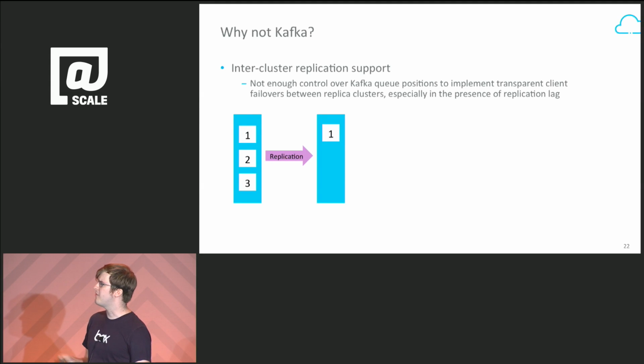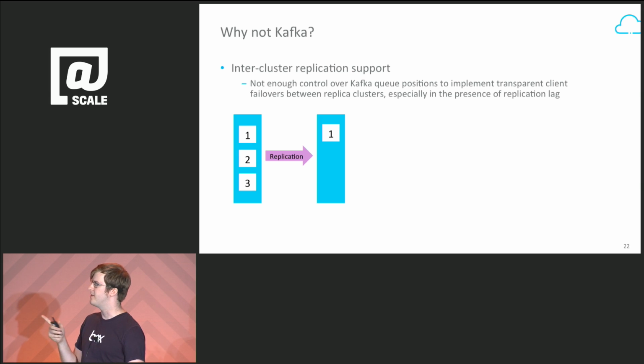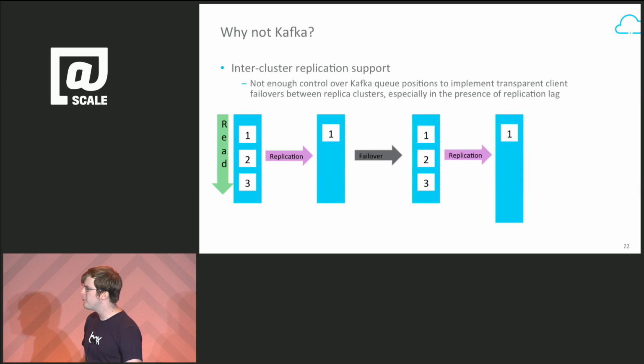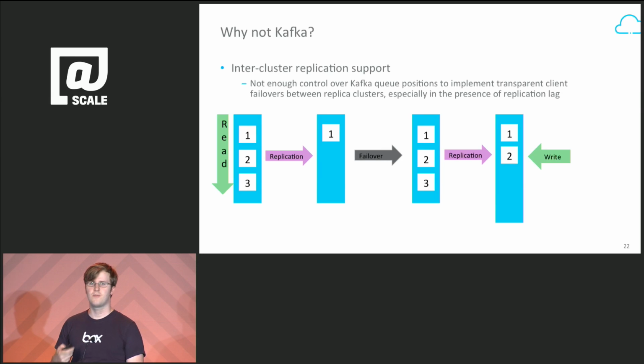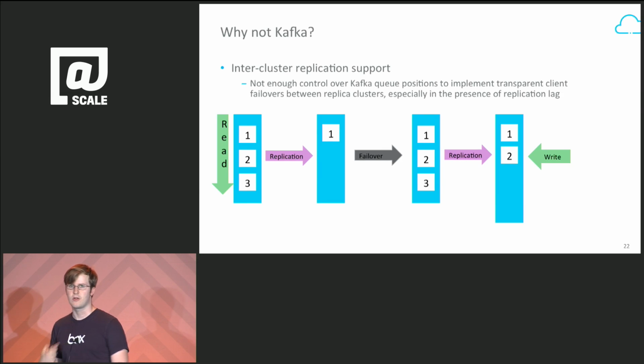So as you see here, if we had a master Kafka cluster on the left and a slave one on the right, we're doing some external replication to actually ship the events between the 2 clusters. We have a client come in and do a read against this cluster over here. He's going to basically advance the stream position to after event 3. If you do a failover, when you do a write against the Kafka cluster, it's going to just allocate a position for that new event relative to whatever the current end of its log is.